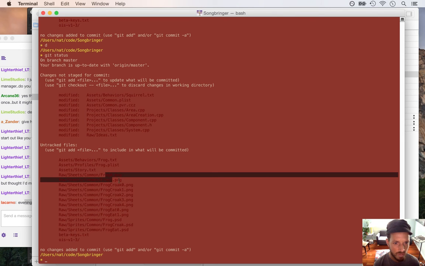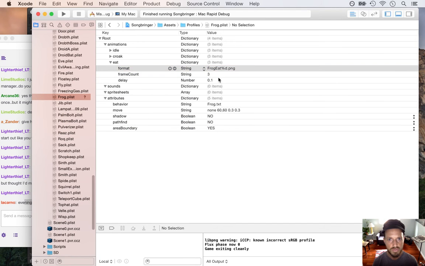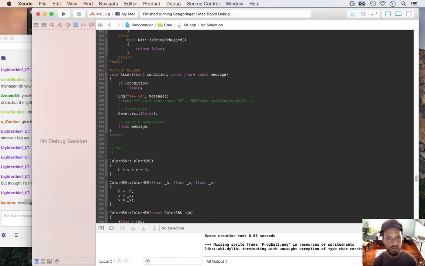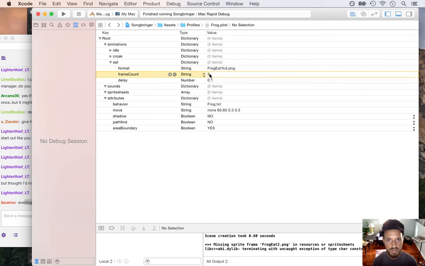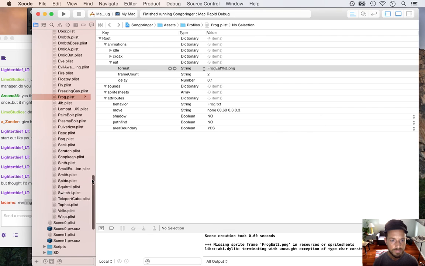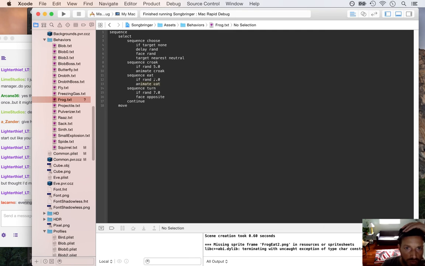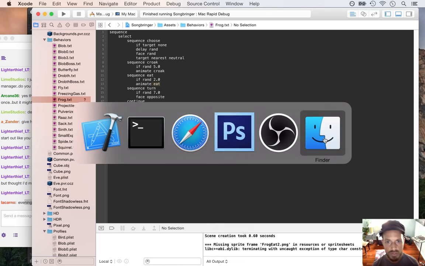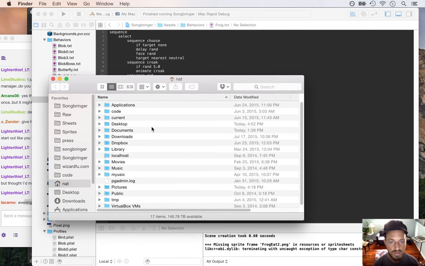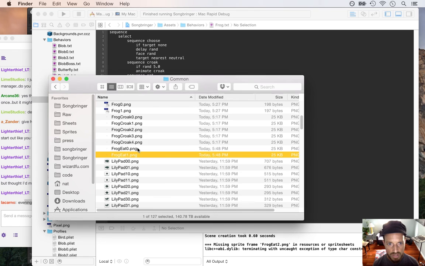Okay, we got frog 0, frog 1, frog croak 0 through 4, and then frog eat 0 and 1. So that's why this animation is loading correctly. If I set that to 3, it should break. Yeah, cool. We're broken. Okay, so the animation is loading correctly. It's for eat. We're in the frog. So going back to the frog behavior, if ran to animate eat, this should work. Let's make sure both the frames of the frog eating animation are what we expected them to be. Frog eat 0. Yeah, that works.